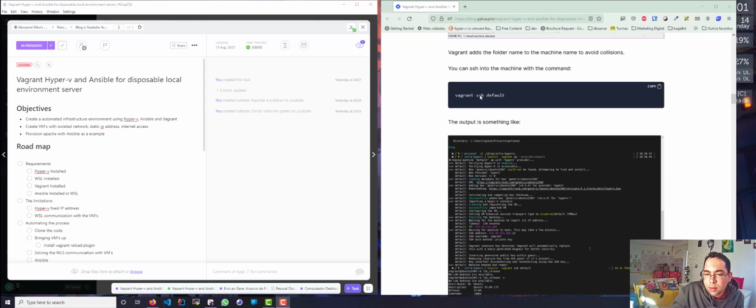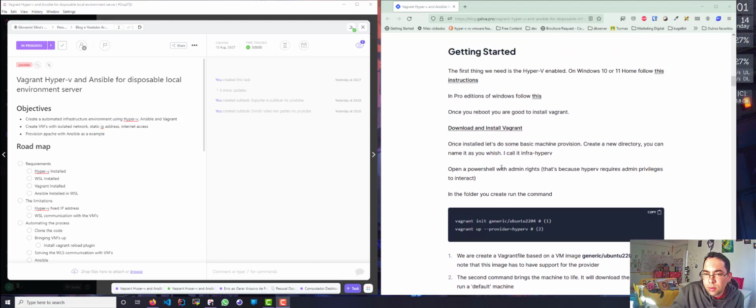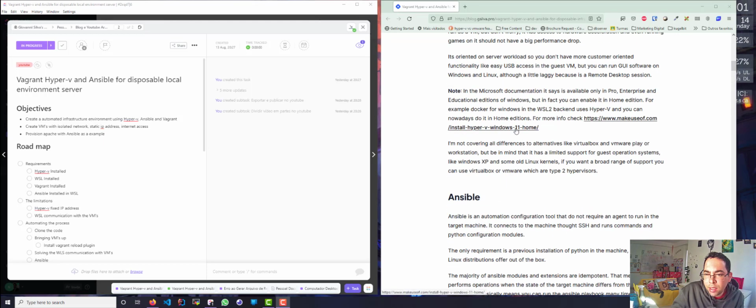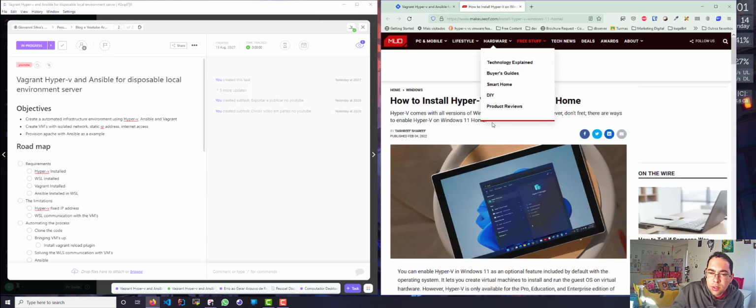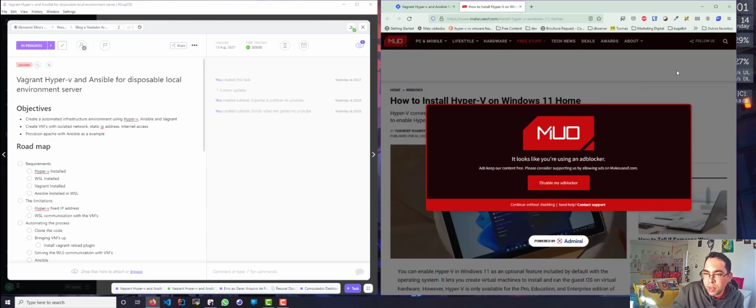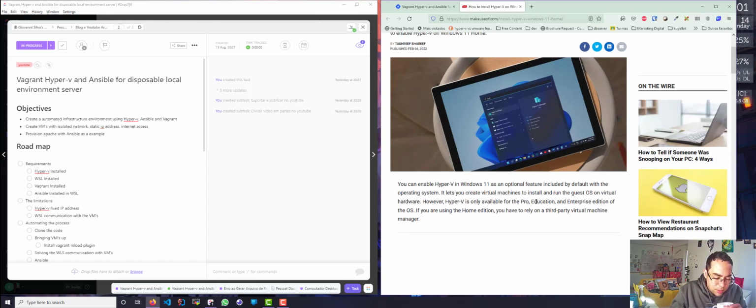We can install Hyper-V in Windows Home or in the Windows Pro version. The instructions for the Windows Home version are a bit more involved, because in the Pro version of Windows you have full support for Hyper-V and an easy installation. But in the Home edition, we need to do some tweaks, but it's not impossible to install.